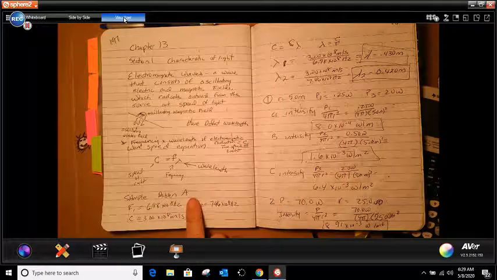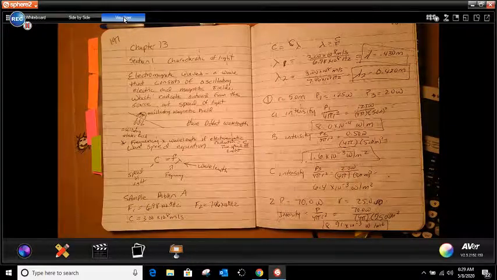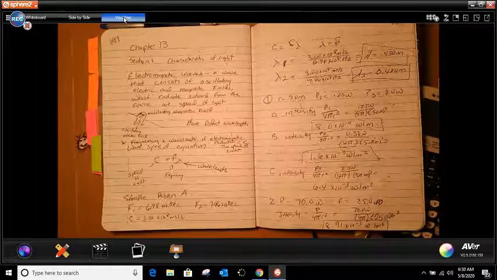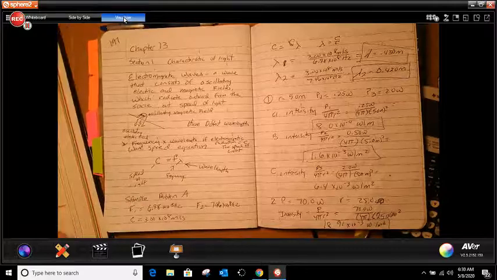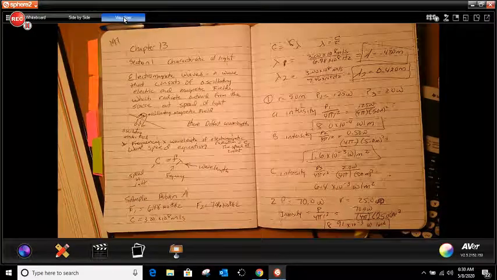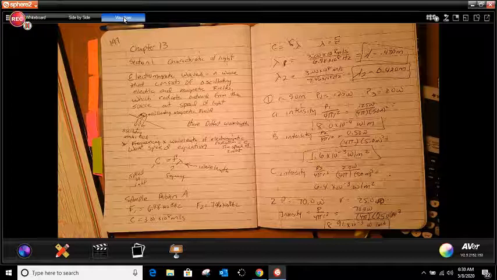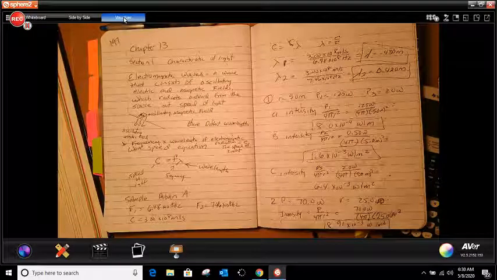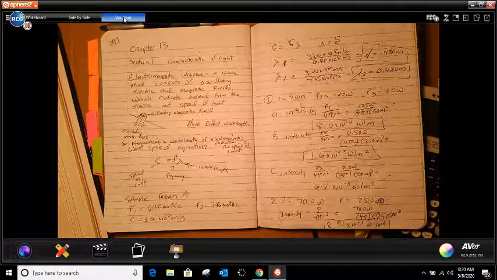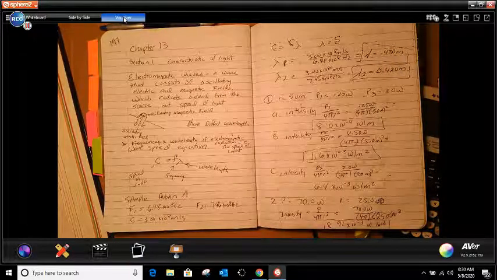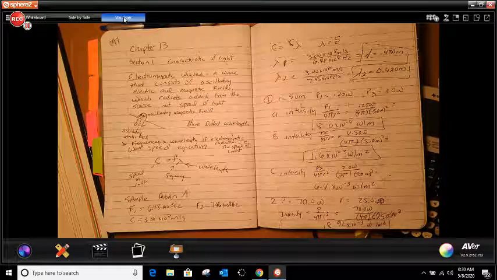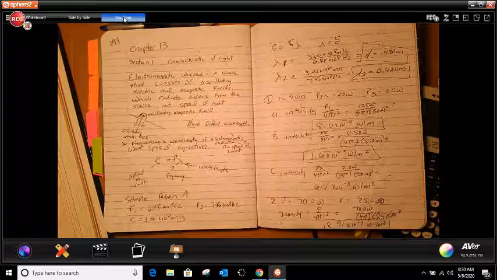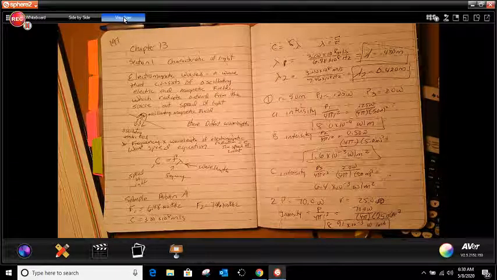Sample problem A had a question, and it says a range of 6.98 times 10 to the 8th hertz to 7.46 times 10 to the 8th hertz, once the analog TV channel, is now used as a 3G and 4G cell phone. What is the longest and the shortest wavelength of this frequency range?